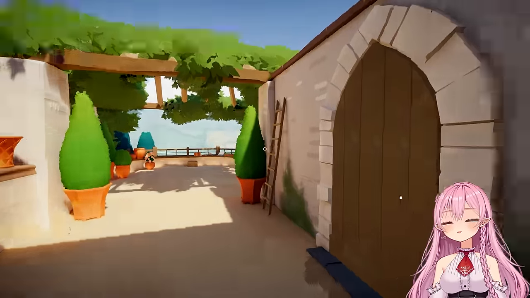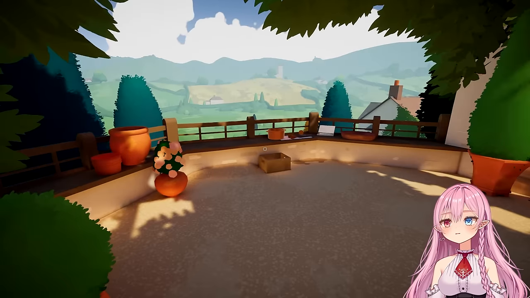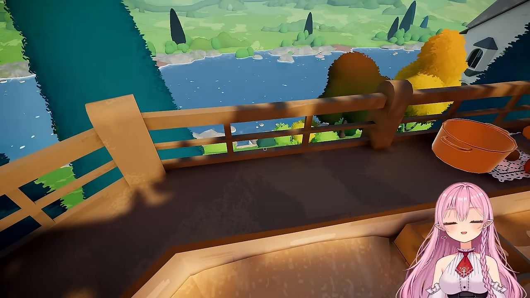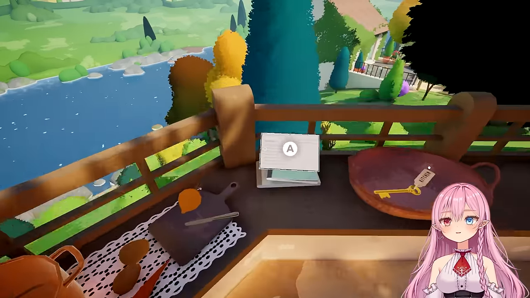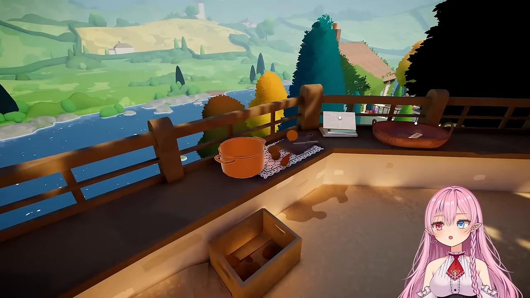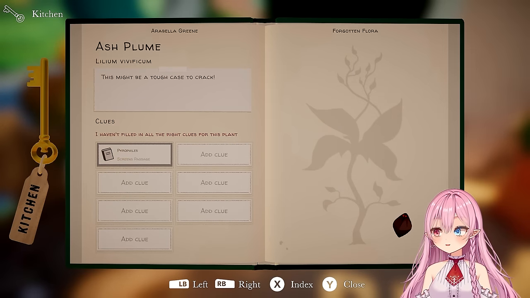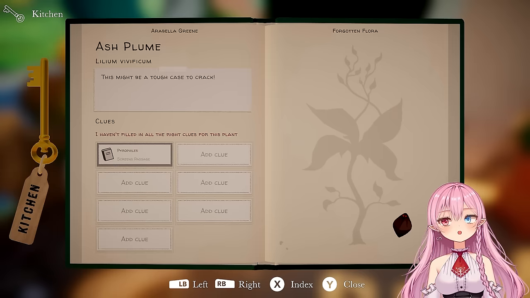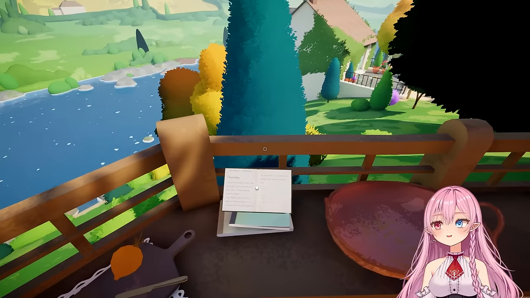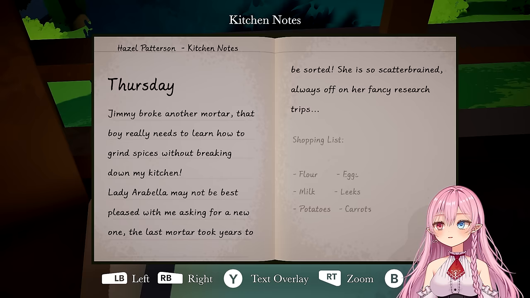I love how they put a chair in every turn that I come into. It's like literally telling me to take a break. Oh my god, Arabella, you are rich. Okay, there is a key for the kitchen. Oh, that is where the fireworks come from. I see where this is leading to. Wait, I want to read the diary.